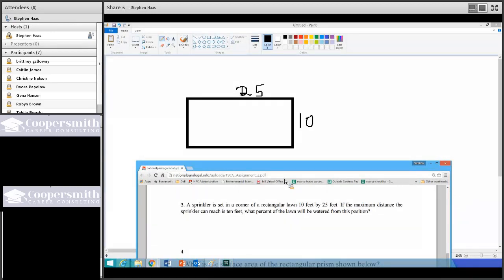If, for example, I'm sitting right here, and my car can go 200 miles in any direction, so if I wanted to draw on a map where I could possibly go, it would be a circle with me in the center and a 200-mile radius. So the radius from a corner.